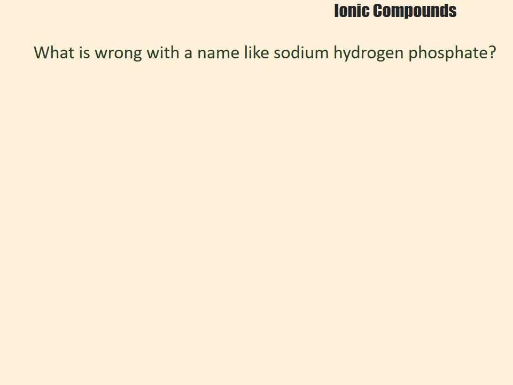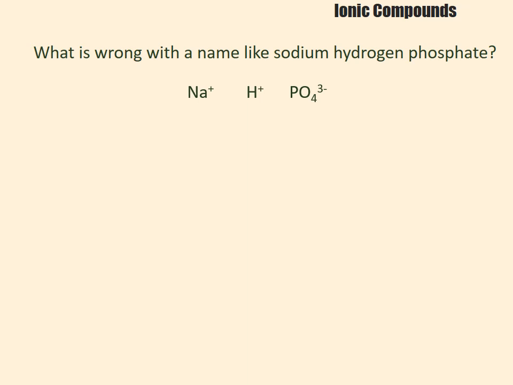So what is wrong with a name like sodium hydrogen phosphate? Again, I bring this up because it will appear in the assignment, maybe on the test, maybe on the final. So sodium hydrogen phosphate, well, I've got sodium, which takes a +1 charge, hydrogen, which takes a +1 charge, and phosphate, which has a -3 charge. And those don't nicely balance out. In fact, in order for it to balance out, I will either need 2 sodiums and 1 hydrogen to balance off the -3 charge, or 1 sodium and 2 hydrogens to balance off that -3 charge.